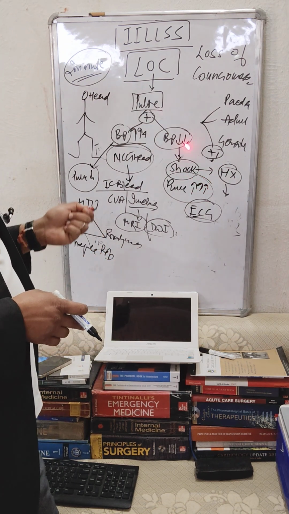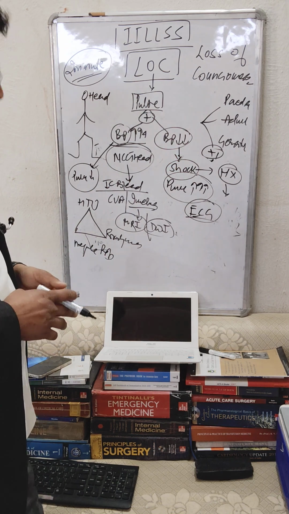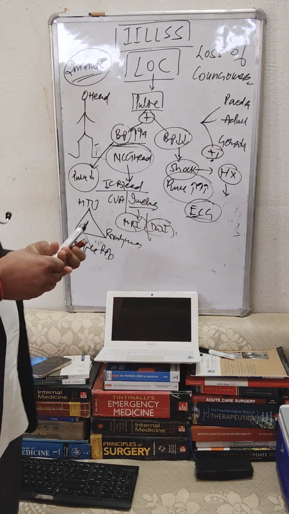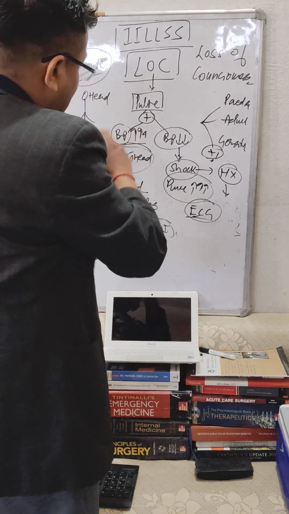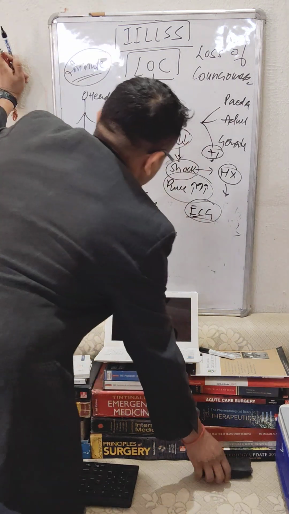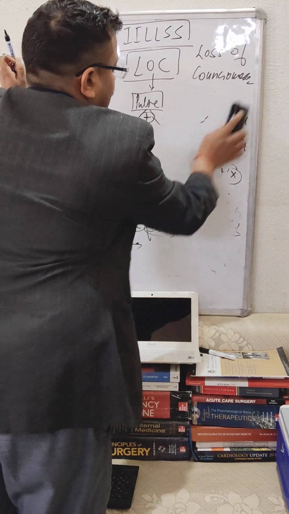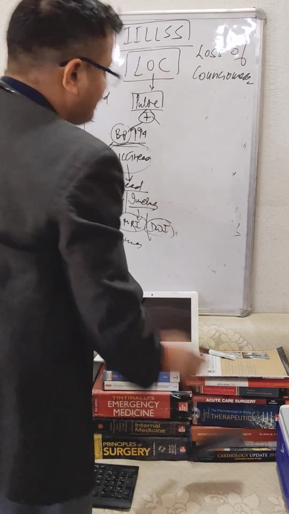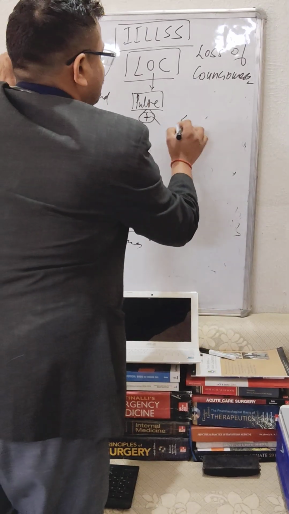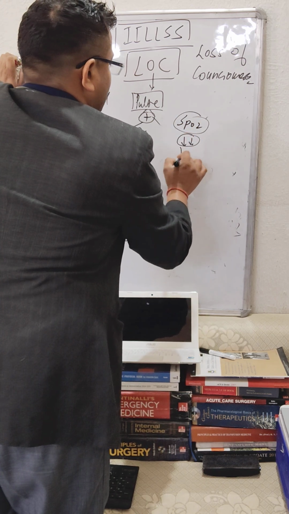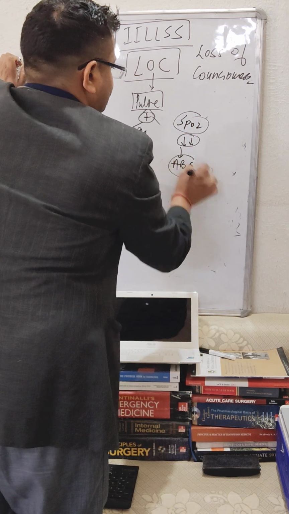Okay, so this we need to rule out. Then we have to get it done immediately. The patient might be in acidosis or respiratory alkalosis. So one by one, we are taking each vital. Then we have to check immediately for what? Pulse, SpO2. Immediately we have to check SpO2. If SpO2 is on the lower side, immediately we have to get an ABG.